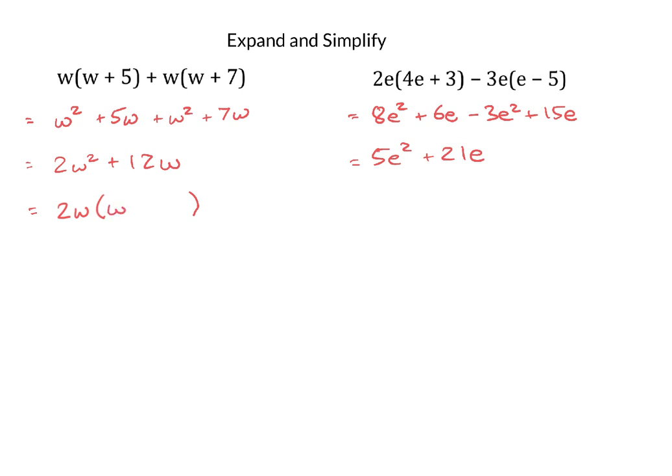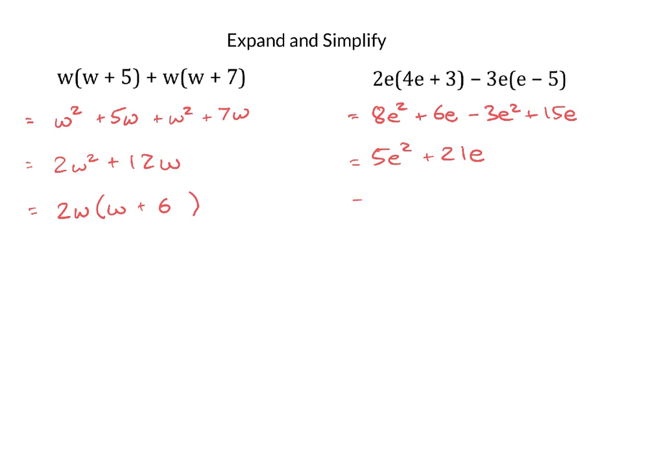Well, I'd have w as the first term, because 2w times w is w squared, and then I would have plus 6 for the second term, because 2w times 6 is 12w. So some questions will ask you to expand and simplify, and will ask you to factorise at the end, some won't. The one on the right, the numbers have no common factors, but the letters do.